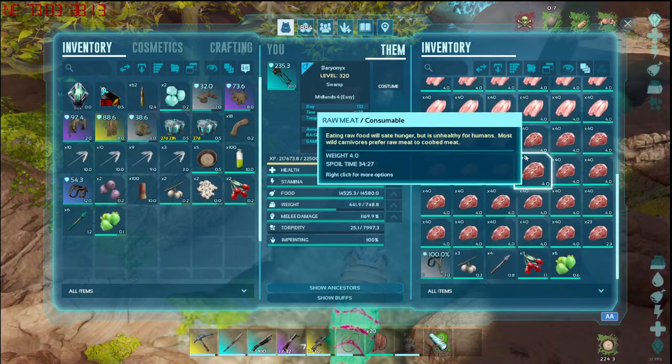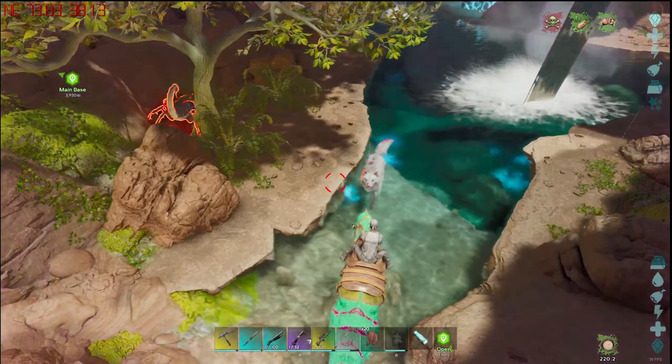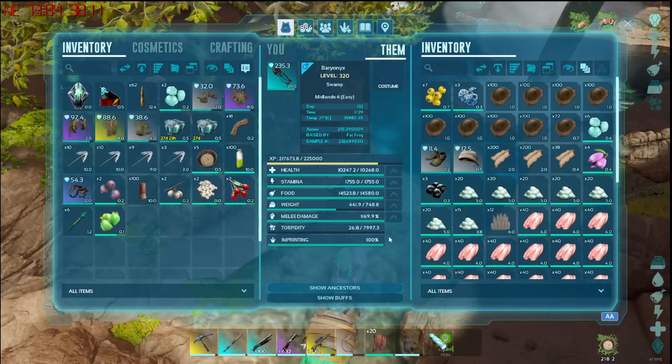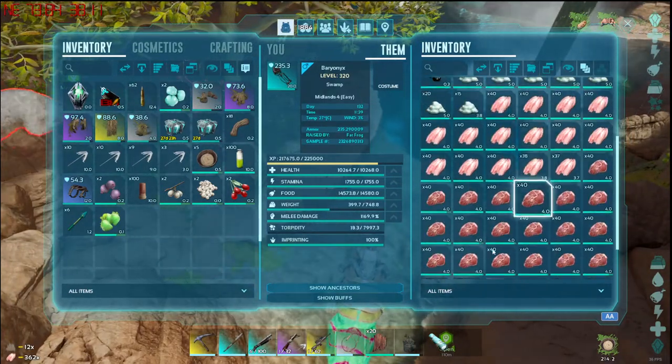Doing my first cave run today. So apparently this one has no artifacts. I just want to drop regular raw meat here. Oops. Try that again. Something's after me. What's after me? Wolf? I don't want to. Well, whatever.